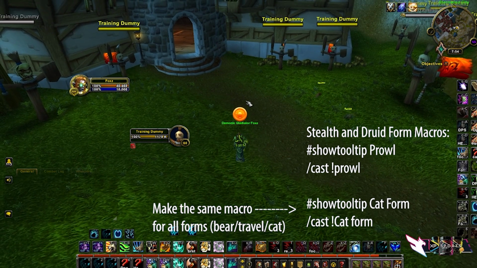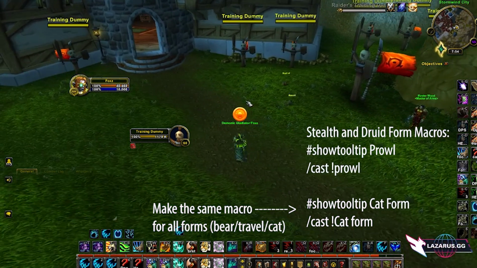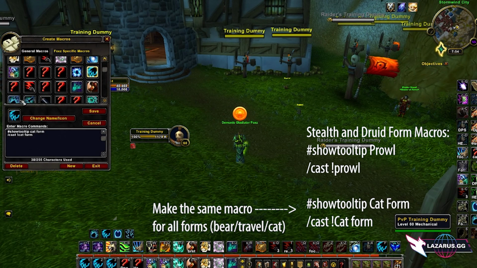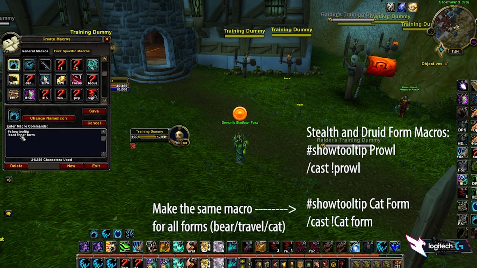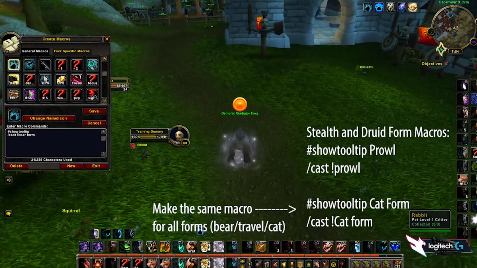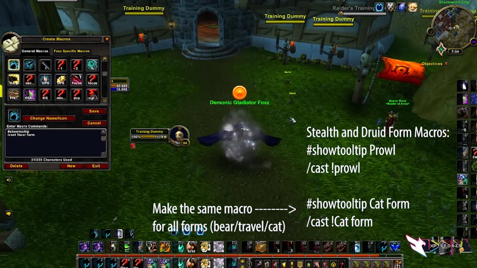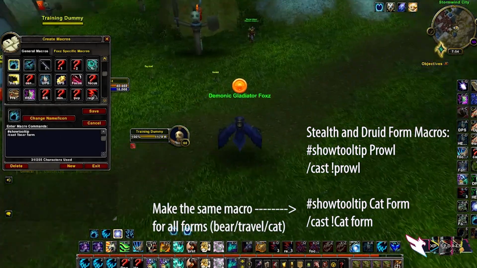You don't shift out during the global, and you don't have to deal with that bit of annoyance. You can apply this to your bear form and travel form. See, I have the same thing for bear form. You can put the same for travel form as well, if you want, which I recommend.